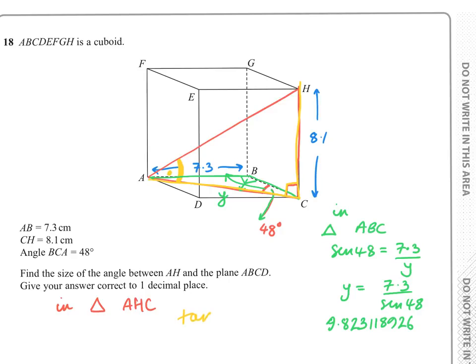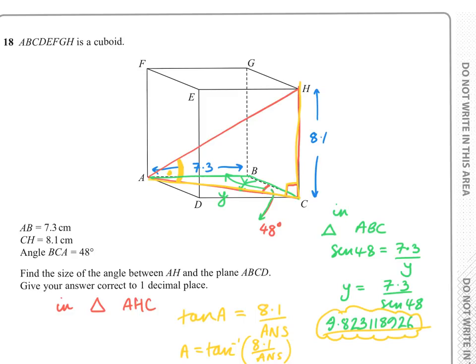We can say tan of A, which is what we want, is equal to opposite, which is 8.1, over adjacent, which is what's in my calculator memory. On mine it's called ANS, so all I have to do is arctan of both sides, or inverse tan. So A is going to be tan to the minus 1 of 8.1 over ANS. You can just type in that number here if you want. So inverse tan of 8.1 divided by ANS, close brackets.